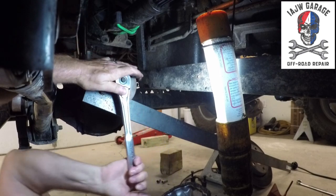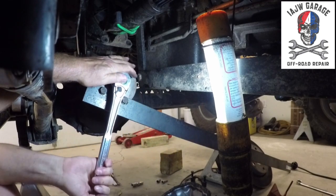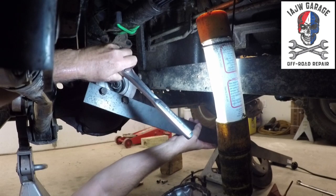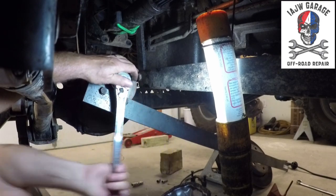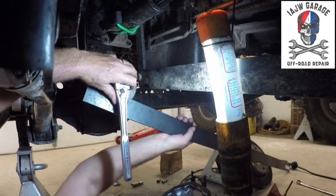Until it seats. So it's still wobbly. See, it's wobbly. So once I get rid of that wobble, then I'll worry about the torque. And the backlash or the preload.